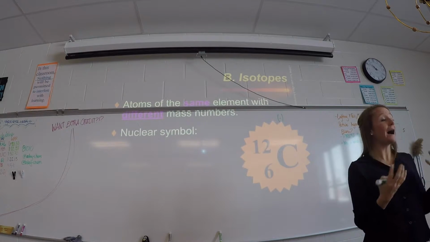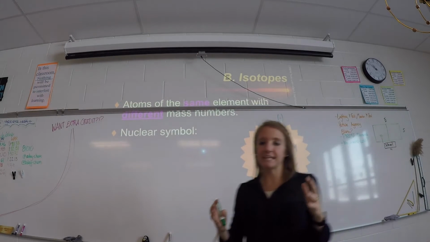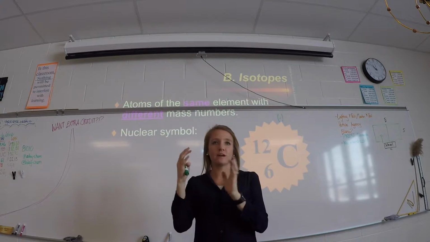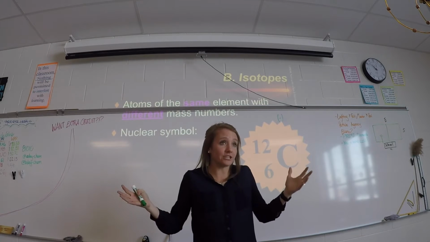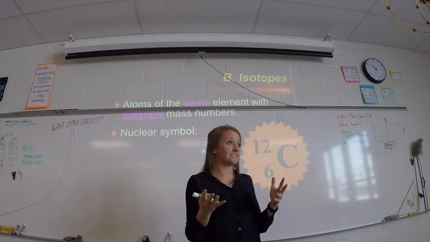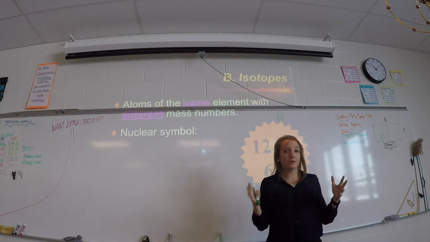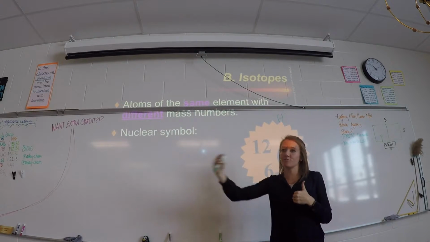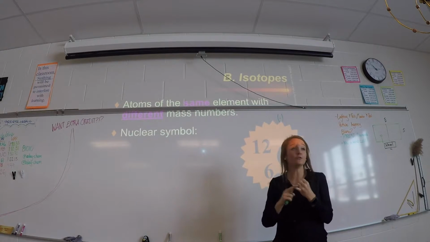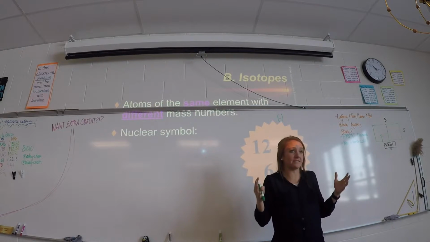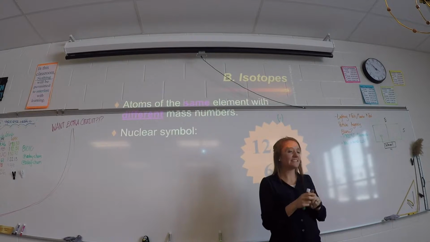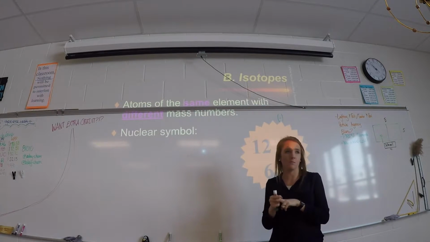For example, hydrogen has 3 naturally occurring isotopes: hydrogen 1, hydrogen 2, hydrogen 3. They're all hydrogen. They could all be in this room right now and you wouldn't know the difference. The only difference is their mass. Hydrogen 3 is heavier than hydrogen 1 because of the neutron. The key thing is they're all hydrogen, so their proton number has to be the same. That can't be different, if their neutron number is different from one another.